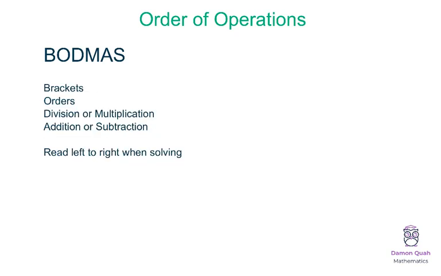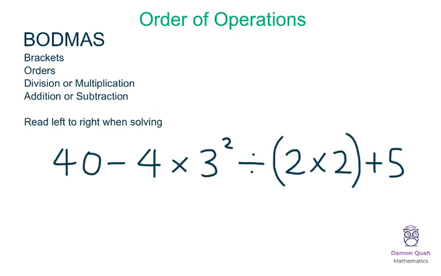So let's explore this with an actual number sentence. Here I have subtractions, additions, multiplications, and so on. And I've got 3 to the power of 2 in the middle there, which is an order. And I've also got a bracket. So we can now explore how we use BODMAS step by step.